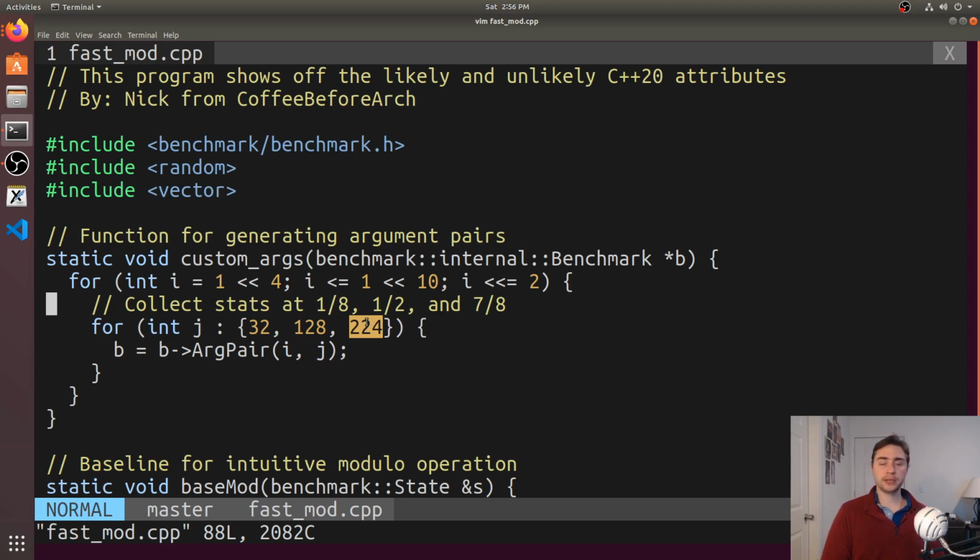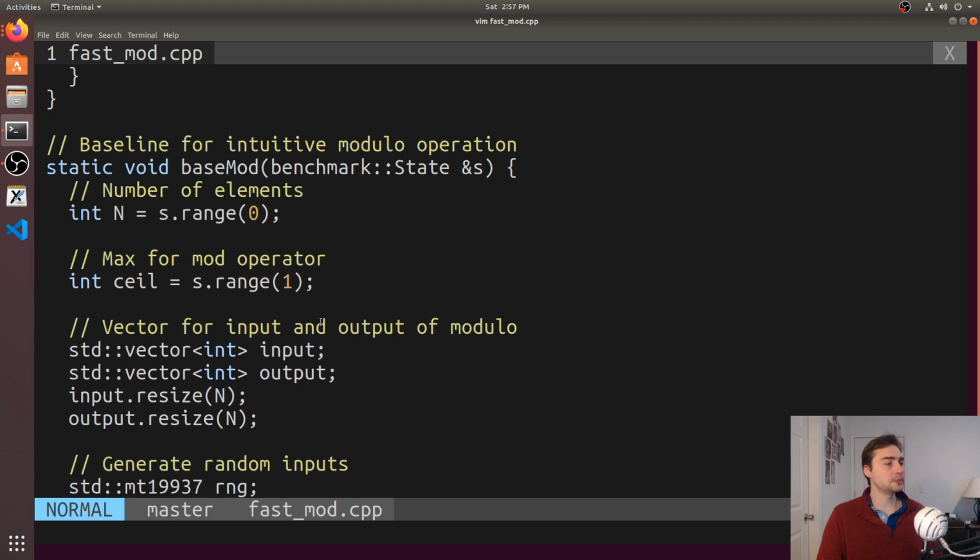This is important because modulo is really just the remainder from division. If we have a number smaller than the modulo, say 10 modulo 15, the answer is just 10, so we don't actually need to do modulo. Because modulo is really just part of division, and division is a pretty expensive operation, if we can skip doing modulo in certain cases, we might be able to get some performance improvement. So that's what we're going to be benchmarking here.